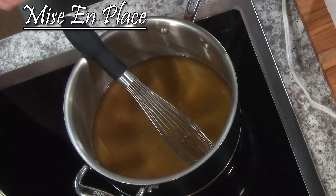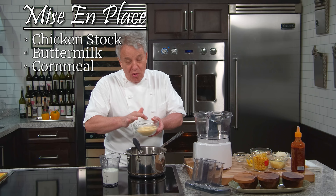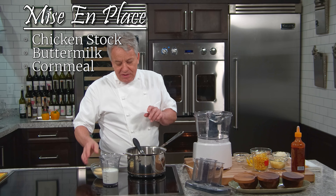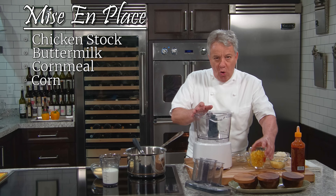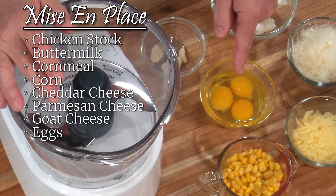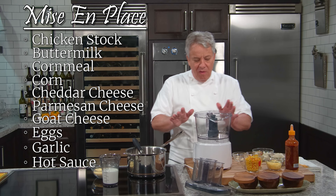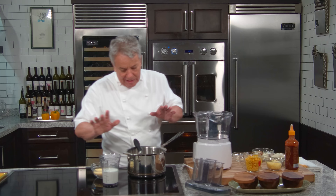We've got a beautiful chicken stock and some buttermilk. We have cornmeal — this is the part-cooked cornmeal, it goes faster. It's very fine cornmeal, from Goya. You can use whatever you want. I have corn — you can use frozen corn, that's not a problem. I have cheddar cheese, Parmigiano-Reggiano, goat cheese, three eggs, a little bit of garlic, and a little bit of hot sauce. I don't use water in anything — water tastes like nothing. I've got two cups of chicken stock and a cup of buttermilk.